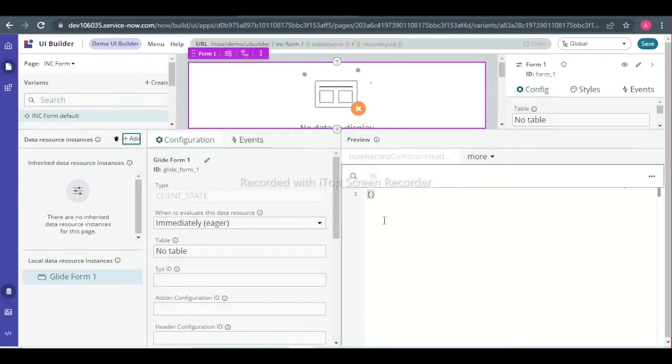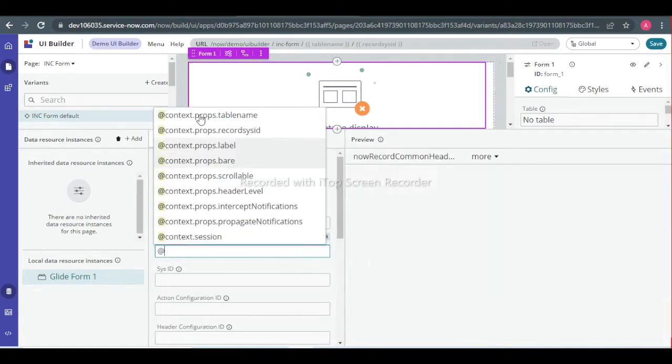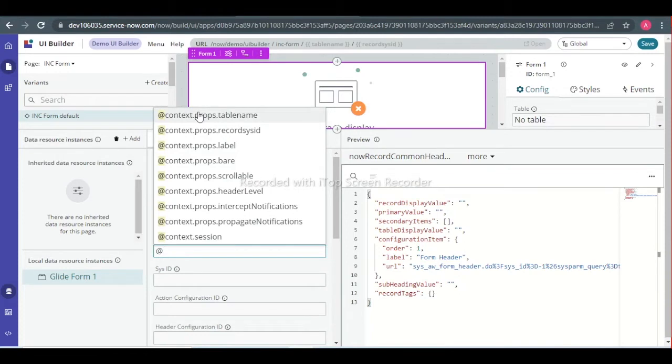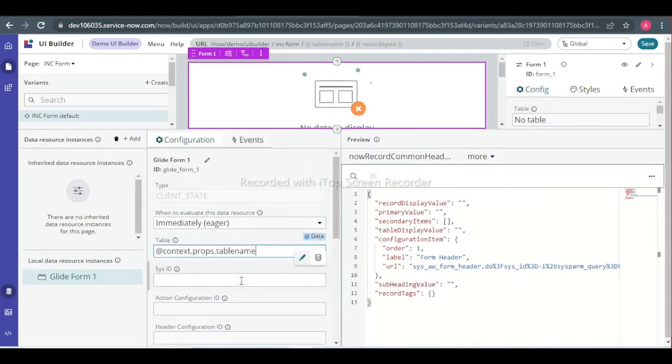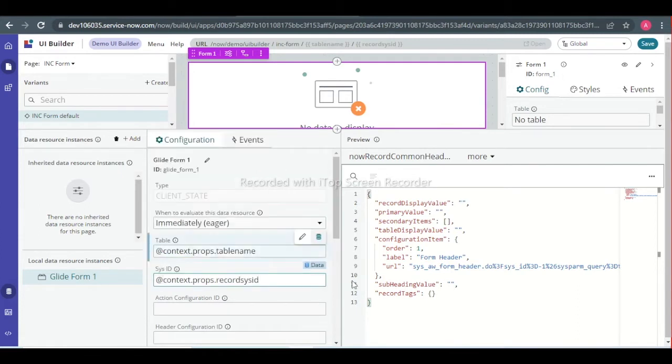So now let us bind the data. Context.props.table name. This table name is the parameter which we have created just now. And sysID, record sysID.